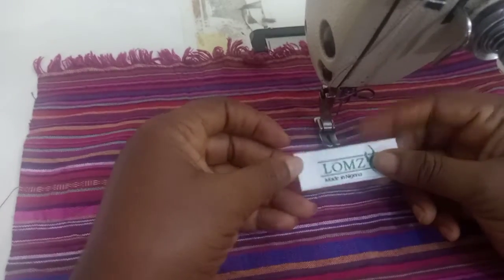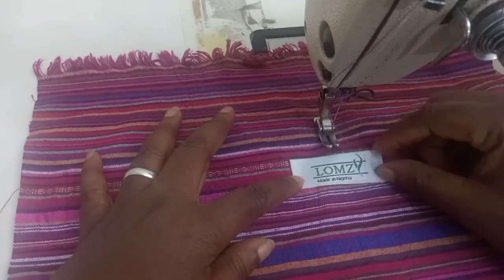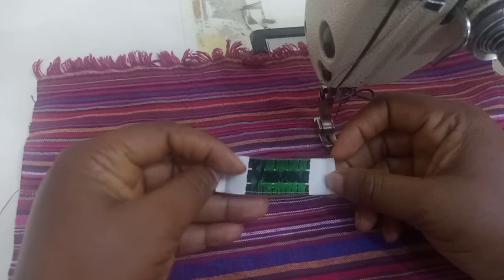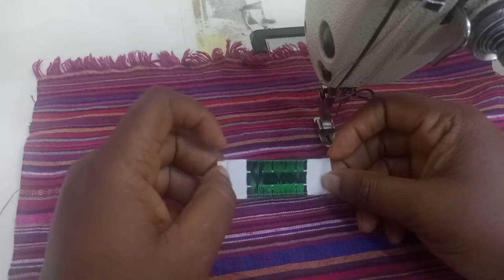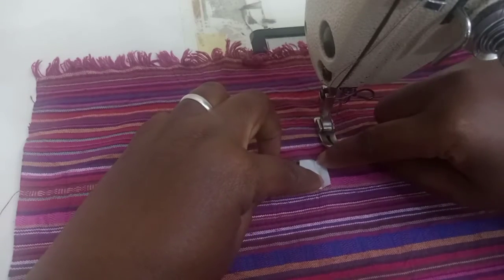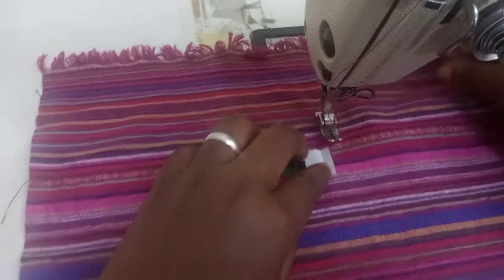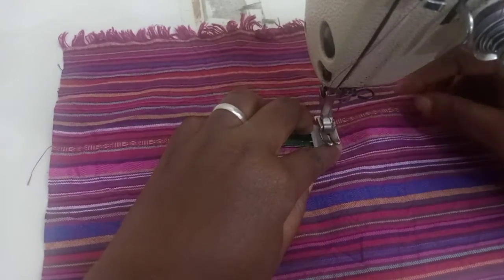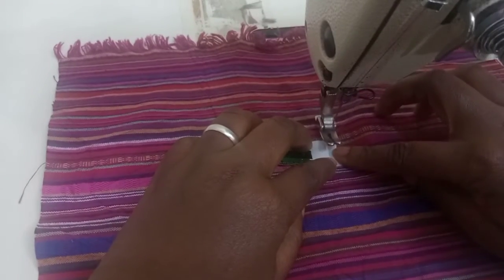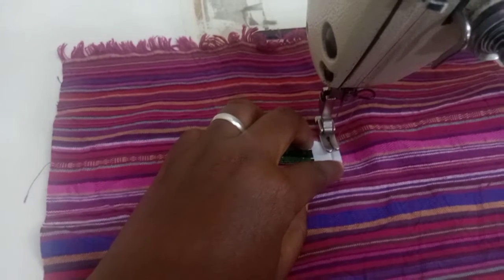Yes, so I'm going to be showing you how to sew it to make sure it stays like this on your dress. We're going to be sewing on this groove here, the two sides of the groove. That's where we're going to be sewing on. First you sew it there. So let me sew it there and show you. Make sure you sew on the groove. That line you're seeing there, that's where you're sewing on.